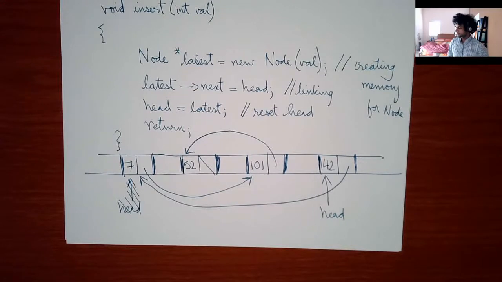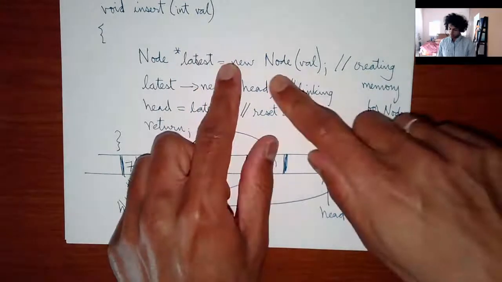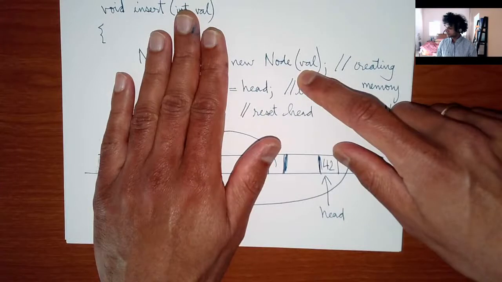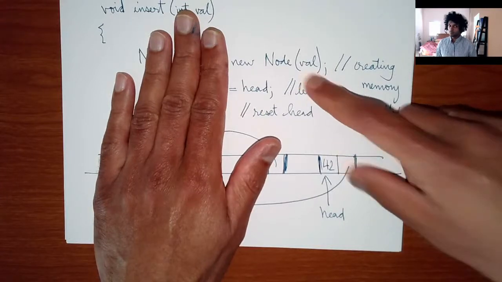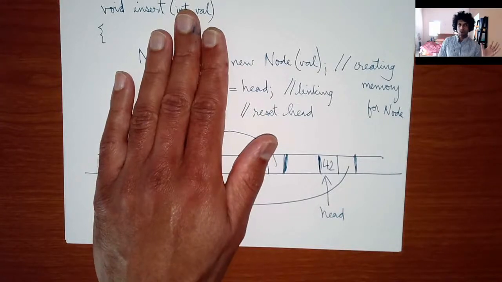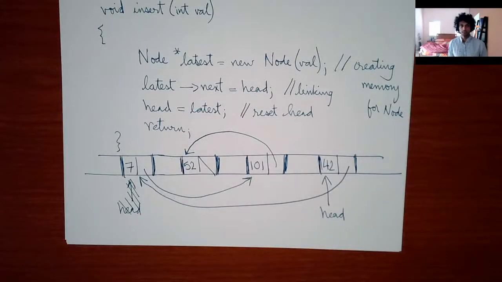Thank you. I have a question. Why are you creating a node pointer instead of just a node object? Why am I creating a node pointer? Yeah, right there. So let's forget this. This creates the object. But what does this return? It doesn't return the object. It returns a pointer to the object. In C++, when you create the object, you get a pointer to the object, and even in Java, when you create an object, what you get is a reference to the object.